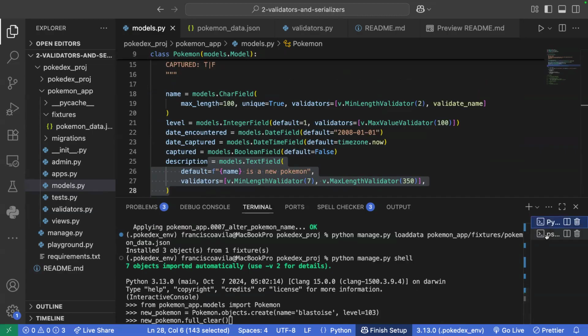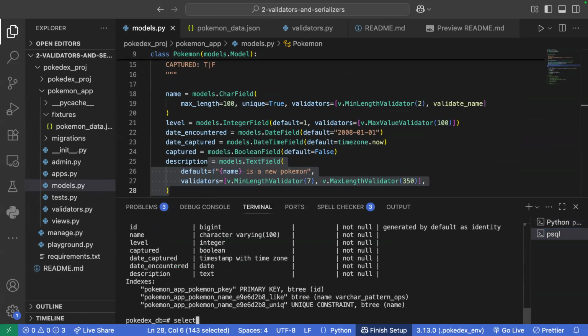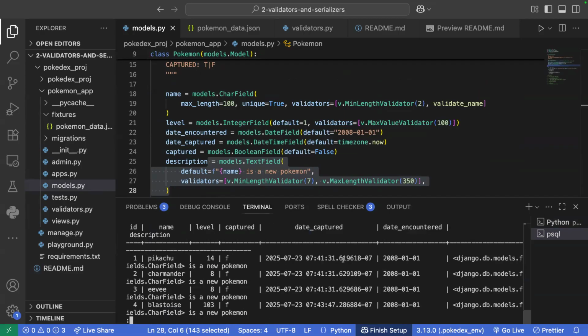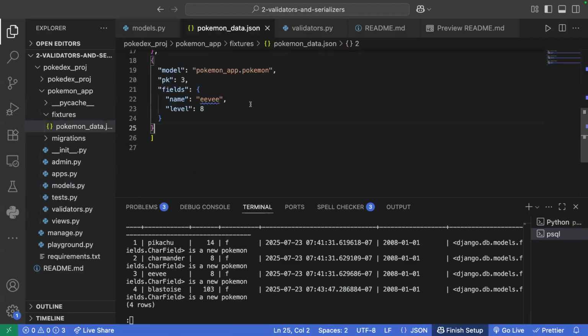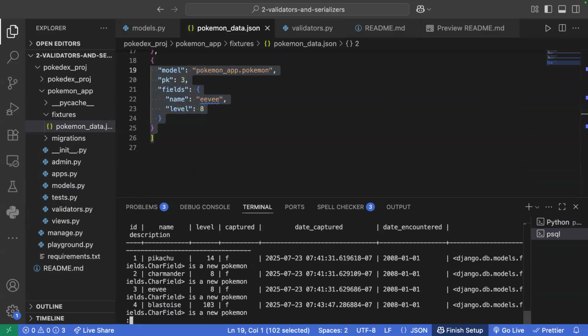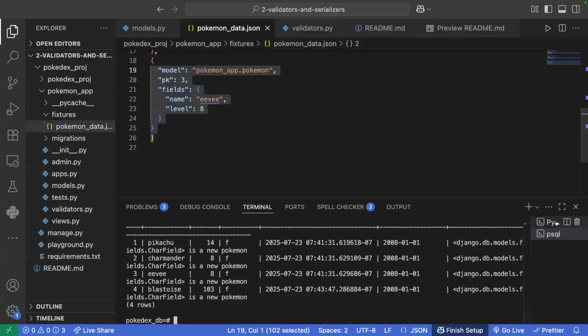And just so that we're all tracking, if I run select all from my Pokemon database there, you can see that Blastoise, when I utilize that create, has also been added. But did I already have Blastoise? Let me see here. Yeah. All right, so Blastoise is in there, which is a problem altogether.